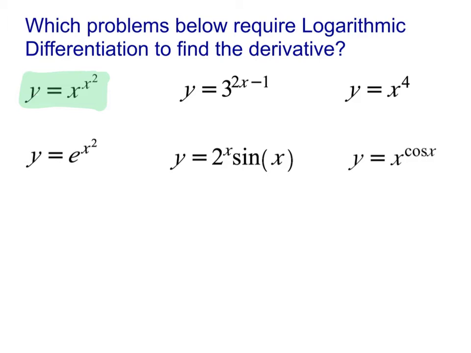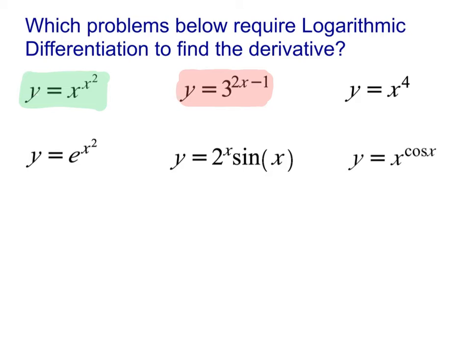All right, let's go sideways from there. So the 3 to the power of 2x minus 1, would we need to use logarithmic differentiation on that one? Well, could you find the derivative without taking the log of both sides? Yeah, I think we could. Because we do know what the derivative of 3 to the power of x is, and so this would be a chain rule kind of situation, so yes. So that means we do not need to use logarithmic differentiation. Basically, that's the rule. If we can find it by some other means, we would do so.